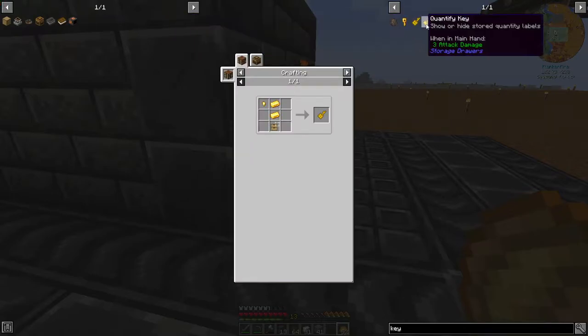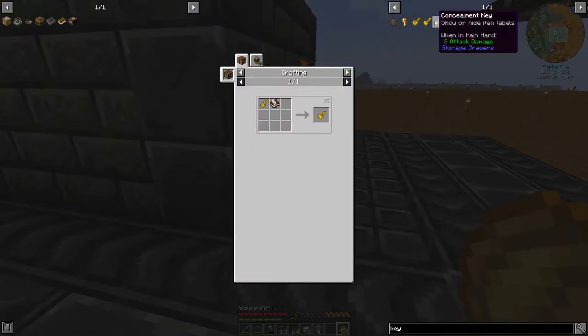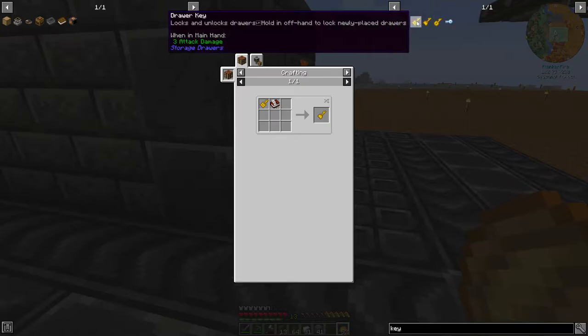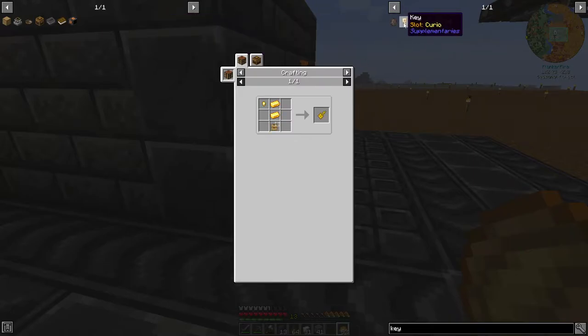What about the other keys? Oh, it's going to need a concealment quantity key. That would be really nice to have a quantity key. Oh, they're actually both the same. I don't know what this curio key is for. Weird. Donkey spawn egg. Okay.